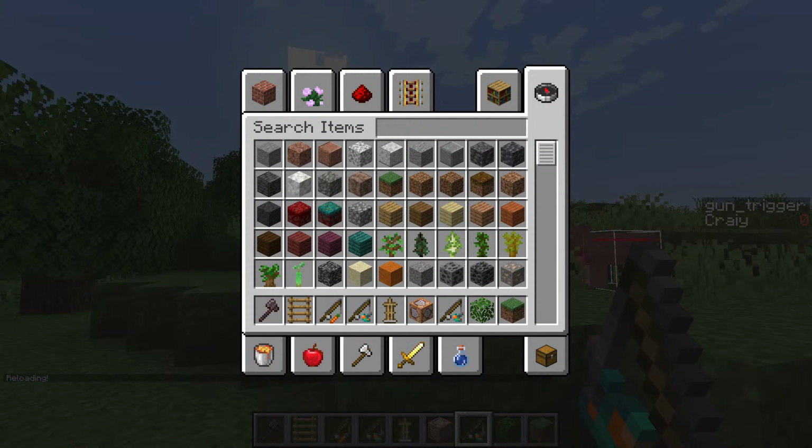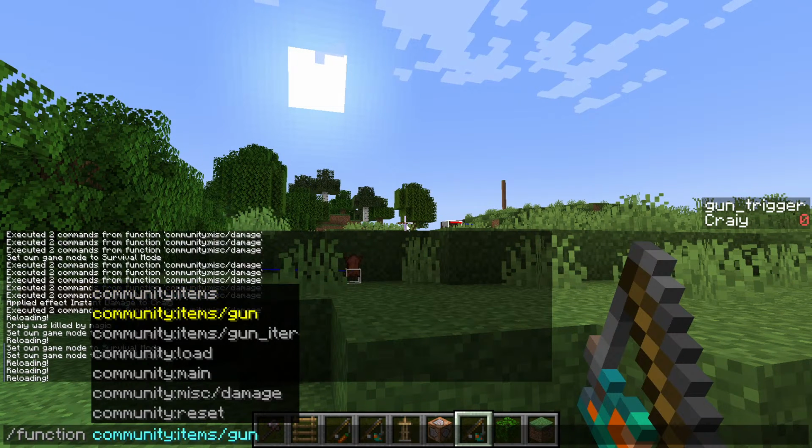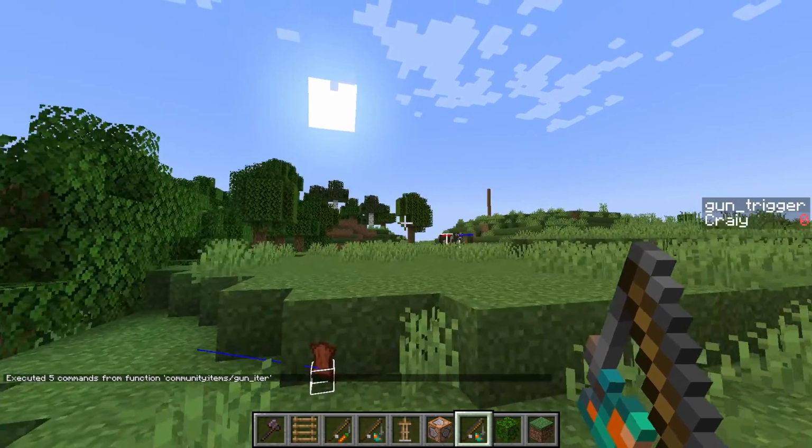Unless entity at E. Is the function now there? Function is there.